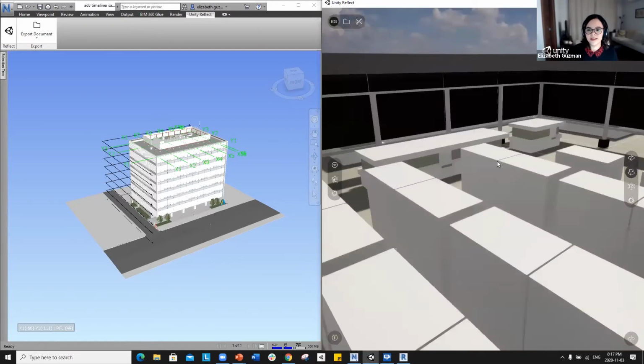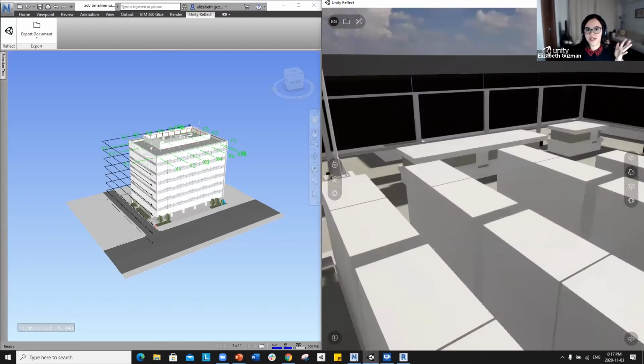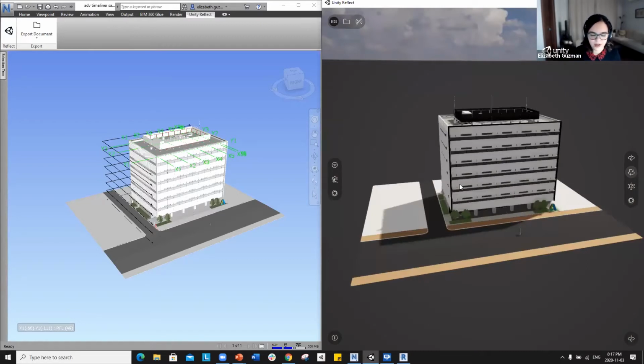I can also lock myself into a camera view. And if I get lost in the model and want to go to that initial view, I can easily go back to home. As you can see, the navigation is so much better. We're really well positioned as a game engine because we have worked with literally hundreds and hundreds of iterations to figure out how to navigate an environment, to make it easy for everyone, technical and non-technical users.